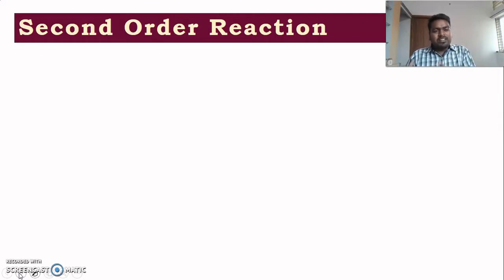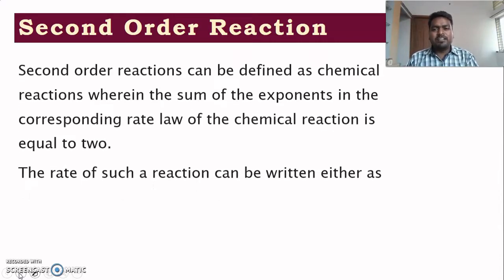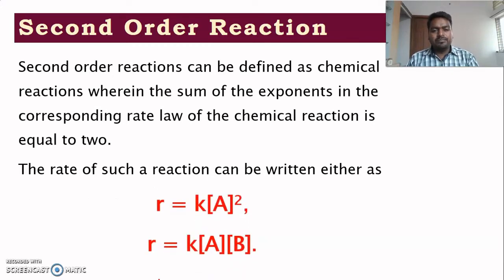exactly changes the reaction, and how much time it takes for this concentration change. That is, a relationship between the variation of concentration with respect to time can be calculated with the help of an equation that is called the integrated rate expression. Now, before going to that, let us see some examples of second order reactions.